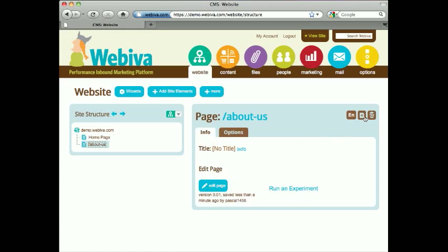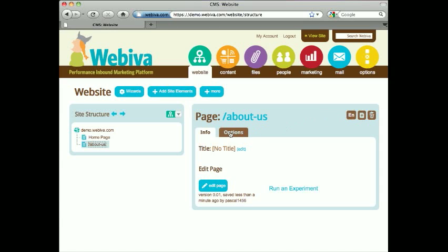We've also got some icons here in the top right. The trash can icon will delete a page. The little plus icon will duplicate a page. And we can see that right now we've got the English version highlighted. If you have multiple languages on your site, you'll see you can edit each of these different areas of the page by clicking on the correct icon.